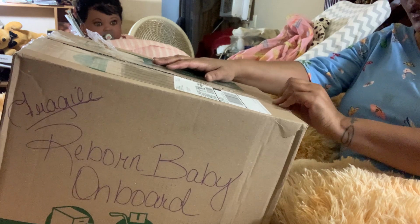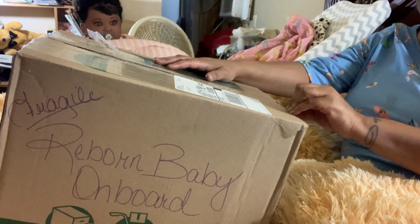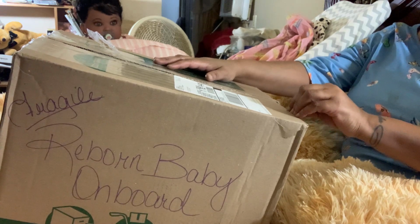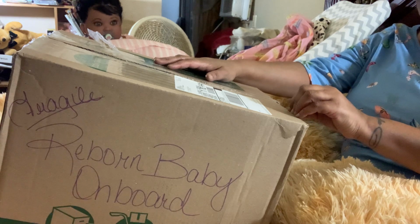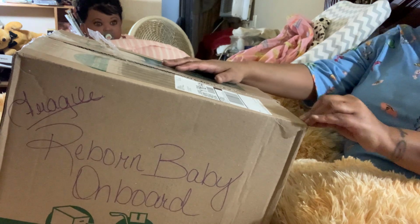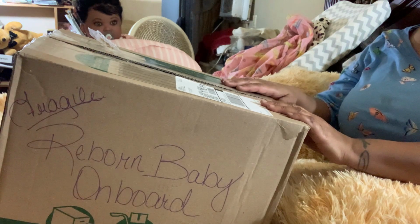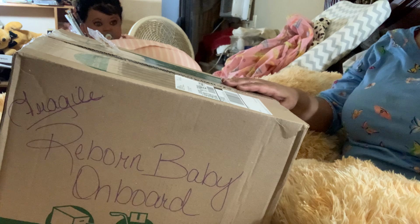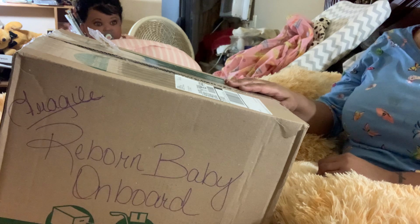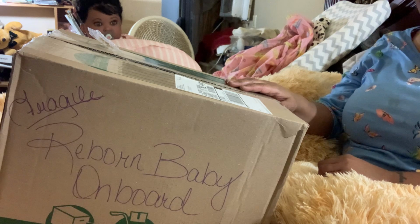And yes, I have another box opening to share with you. I've been having my epidurals done on my back and really just taking it easy. I would say somewhat. I'm still working on the nursery, so I'll probably give you guys a sneak peek of it, even though I've got a little mess going in there, but it's looking really nice to me, and I just want to share my joy and love of these babies with you guys.